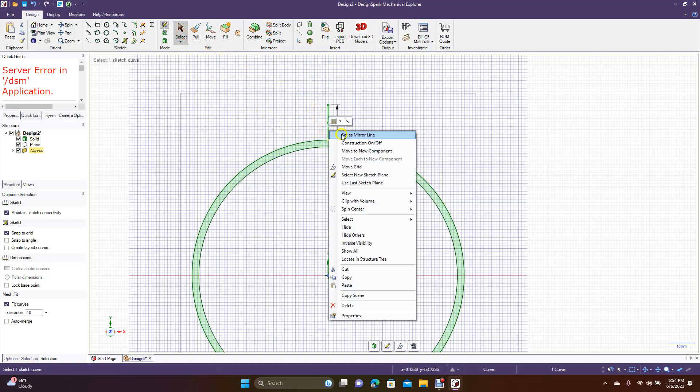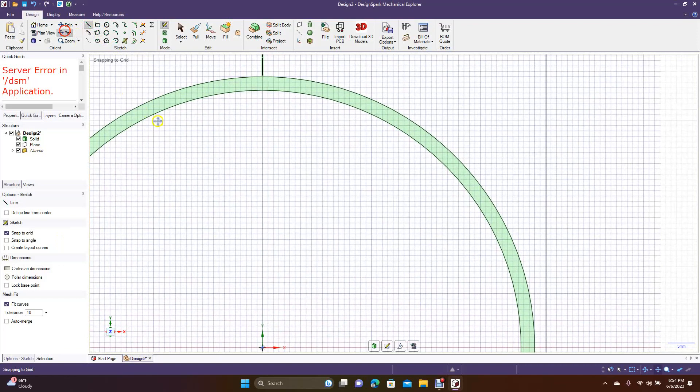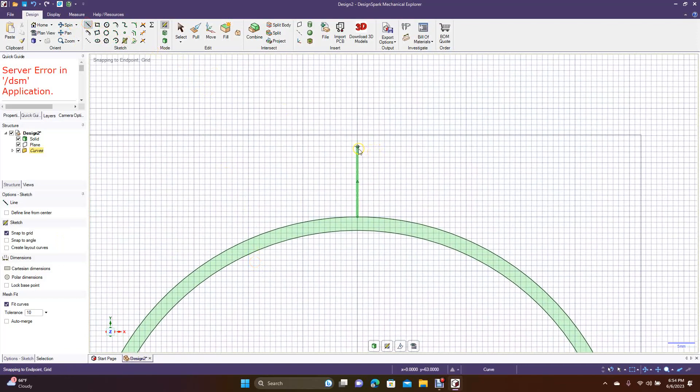We're going to make this a mirror line — go to Set as Mirror. Zoom in with control plus, pan down, and get the line tool. Come out one millimeter and then drop down — this is going to be our first spike. Come down into the middle and then come over. For the second spike, since we have the mirror, it's just going to come out and over, so click over here and flare this out a little bit.